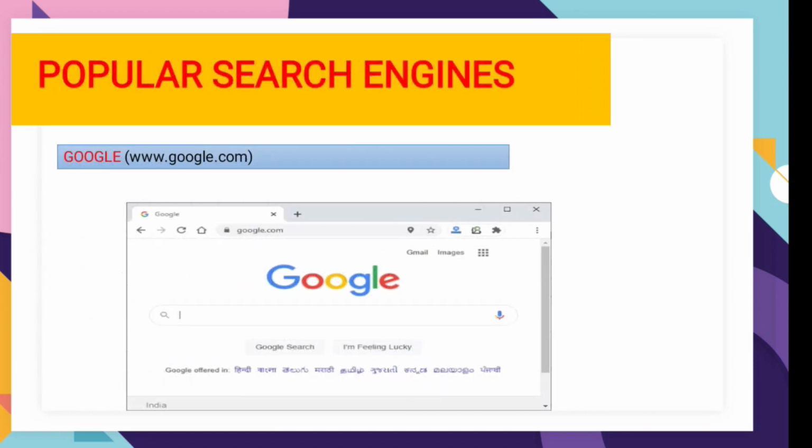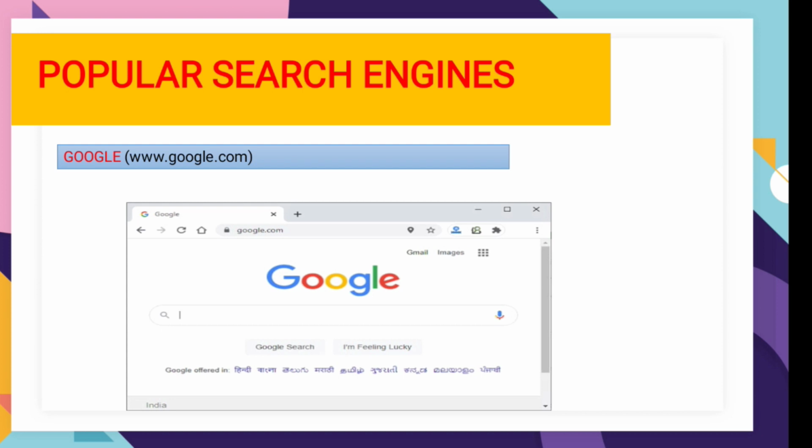So, popular search engines. There are many popular search engines. The first one is Google. You can access it through www.google.com. Google is a fast, relevant, and the largest single catalog of web pages available today. It offers images, maps, news, and features for locating photos, geographic directions, news headlines, and many more.